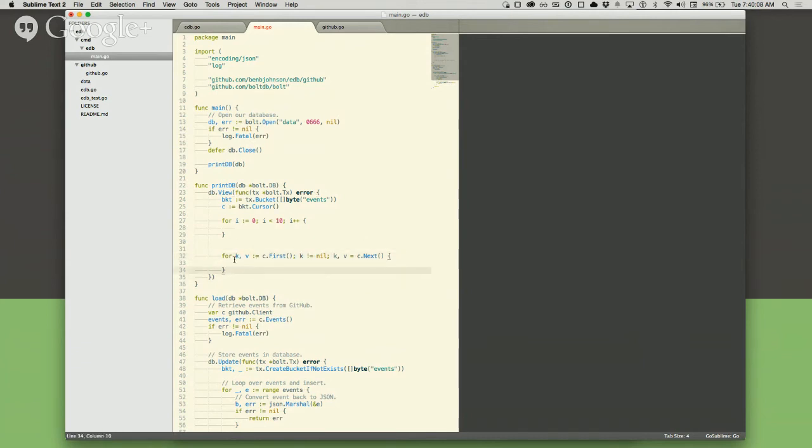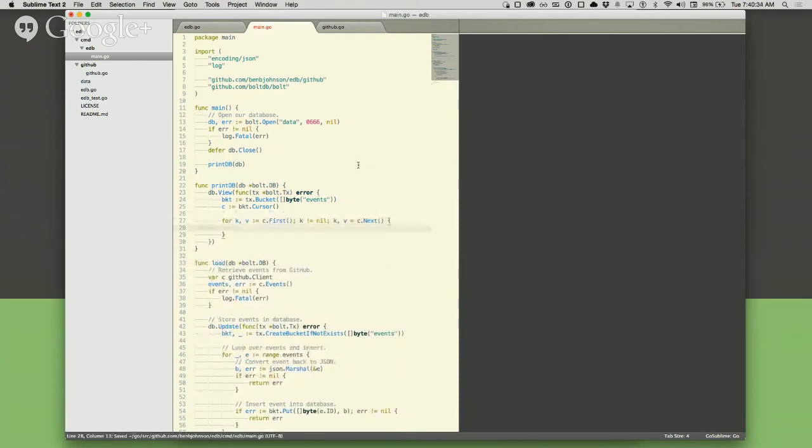But if we have something, then it'll execute the first one, and then it'll call this on the next iteration. So it'll overwrite that first key value pair, k, v, with the next key value, and then it'll check to see if that's nil. If it's not, then it'll execute the body and just keep iterating on that until there's no more left. Okay.